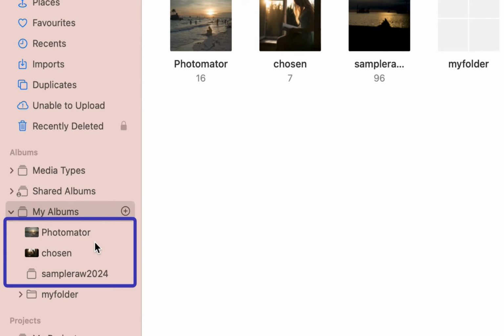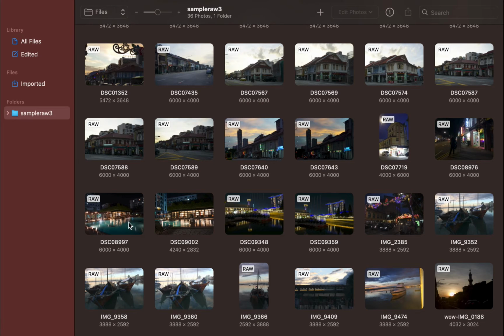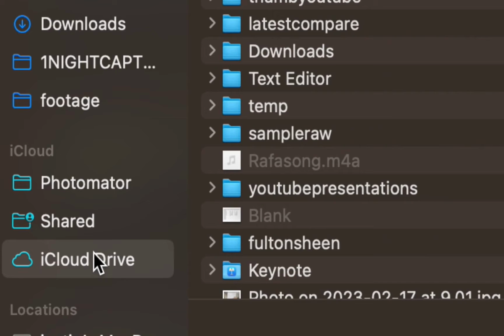No syncing takes place. This means you can import photos to your heart's content without worrying about the lack of cloud storage. A huge advantage. That being said, if you are still keen on syncing your photos to the cloud, the new file browser also gives the option to use iCloud Drive, which gives a better workflow for photo editing than iCloud Photos.